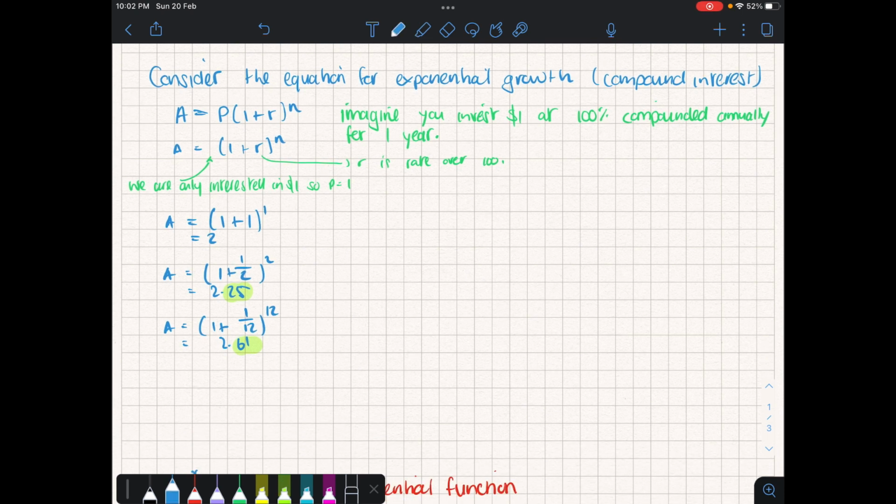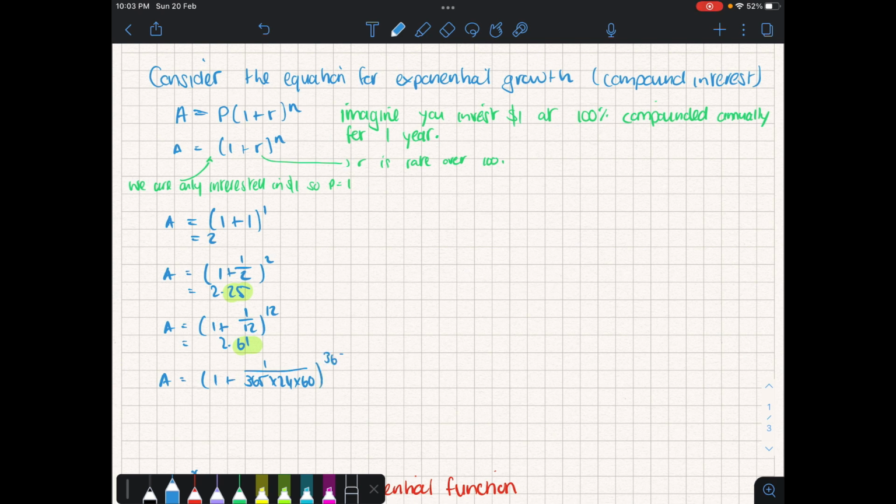So the idea is that, well, could we continue this trend? Could we continually increase the amount of money we could gain if we compounded interest at a higher rate? And we can say, well, what if we don't want to compound every month? What if we want to compound every day? So 365 days in the year. But that's not enough. What about every hour? What kind of interest would we get then?